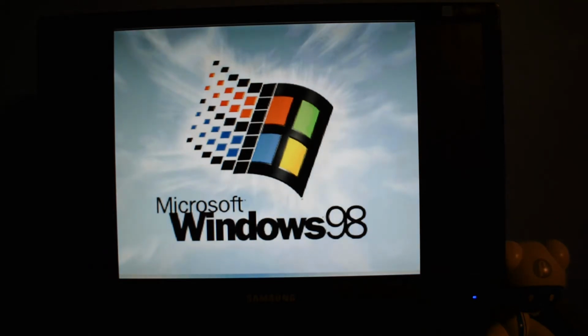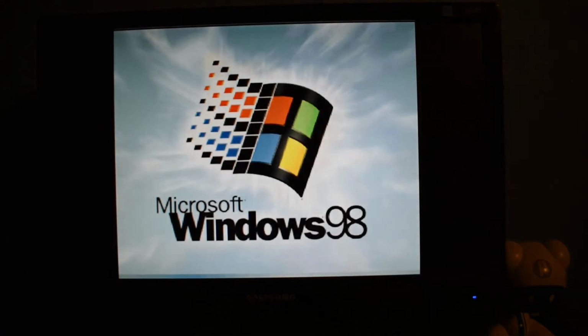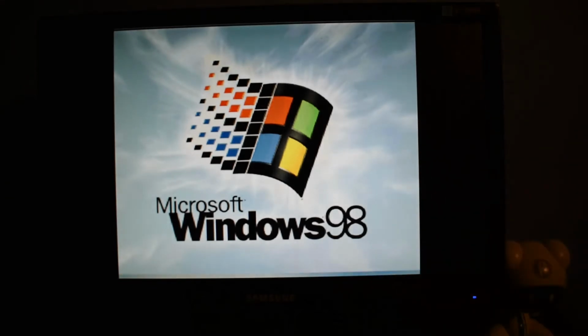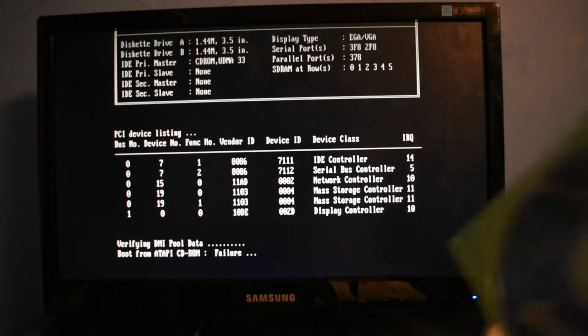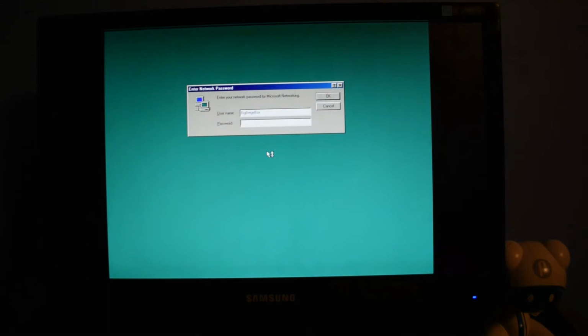So, we have a few things for getting this to work. We have a copy of the 4.0 version of the game, I think. I don't own the 1.0 version, but the 1.0 version had a driver for Windows 98. So on this USB stick, we have a copy I downloaded from the internet. It should be fine because I'm not even going to play the 1.0 version. I'm just going to steal the driver from it so that I can use it with Windows 98 and the 4.0 version. Anyways, we set up the network thing, which I still need to test, but that's another video, and we're just going to listen to the beautiful speakers.